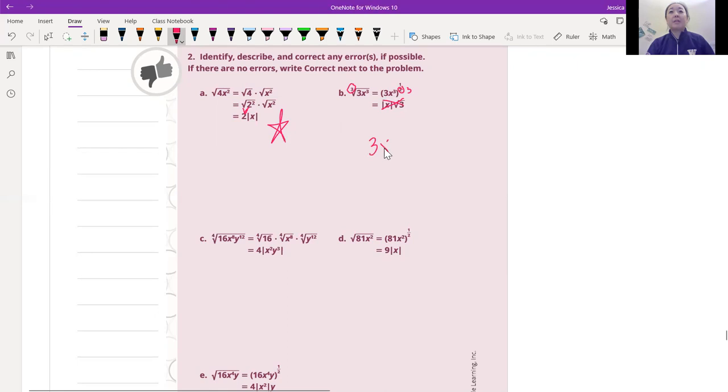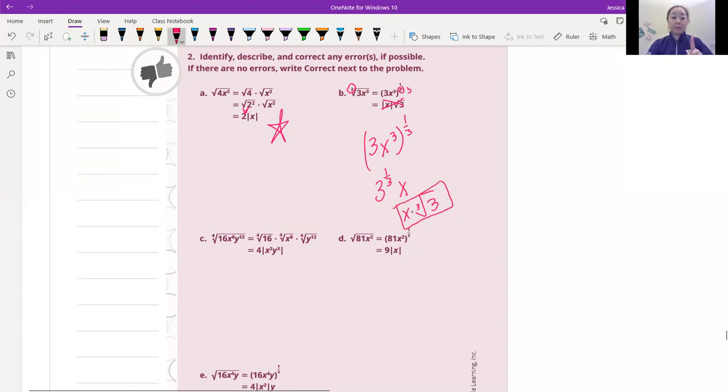So then from there, what would it be? Oh, let me just rewrite this. So we're saying, no, this is wrong. So 3, I'm going to use their x cubed, that was right, and that's to the 1/3 power. So I'm going to distribute this. And so I notice this is going to be 3 to the 1/3 power. And then power to a power, remember you multiply. So that's going to be x to the 3 divided by 3, which is just 1. So I'm just going to write x. I would not normally write it like that. So it looks like this would be x and then the cube root of 3.